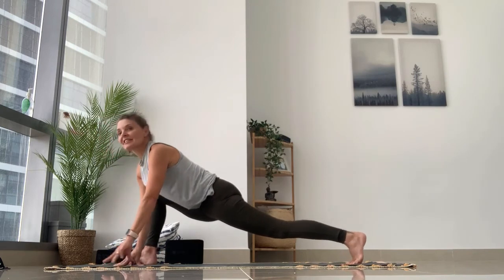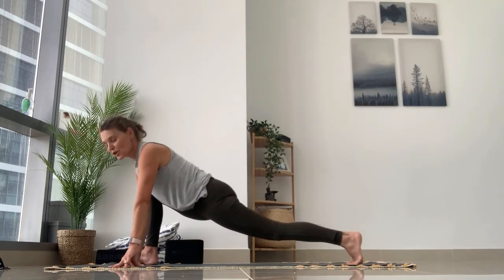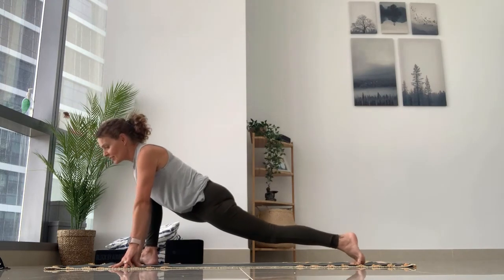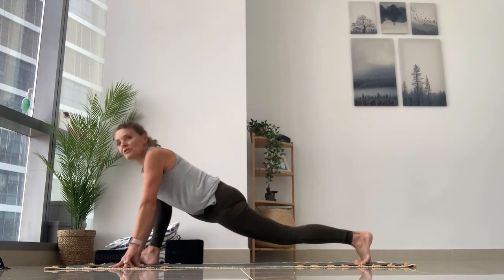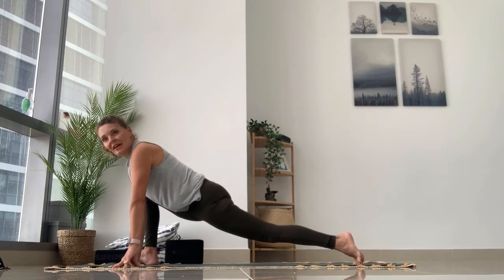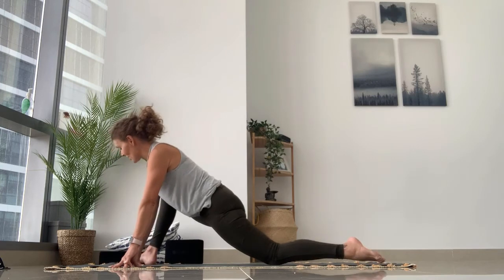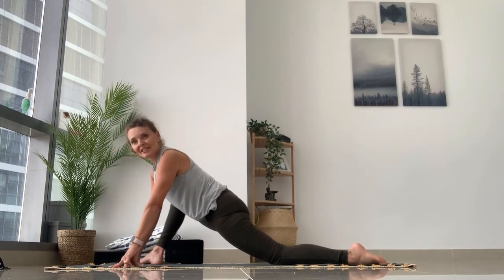Bring your hands inside that right leg. Maybe heel toe the right foot out to the right. Just bob back and forth. Just get a sense of if you can undo any little knots there. And then bring your left knee down, and heel toe that right foot out to the right a little bit.